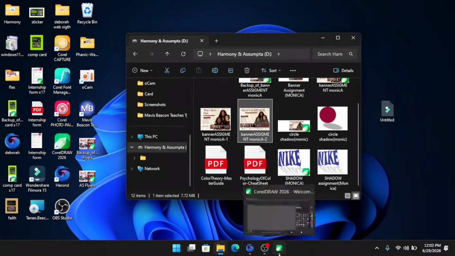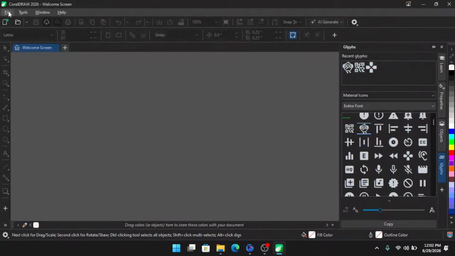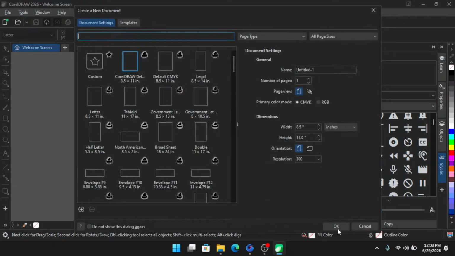Okay, so the next one is the calendar wizard. We use calendar wizard to add calendars to our documents.